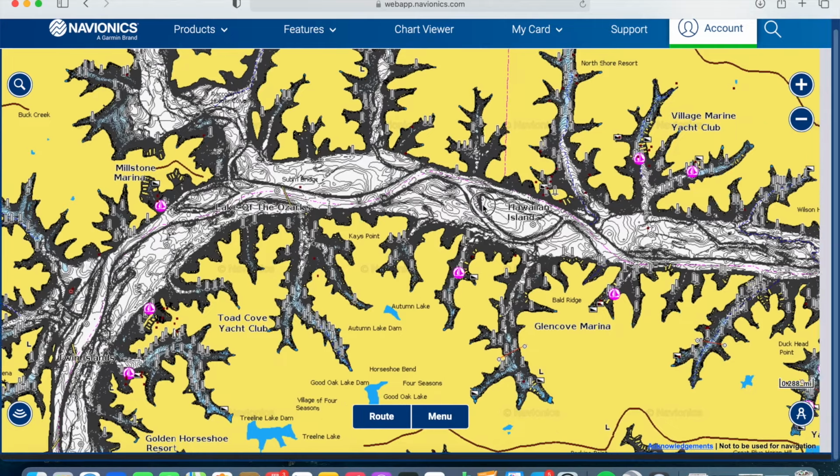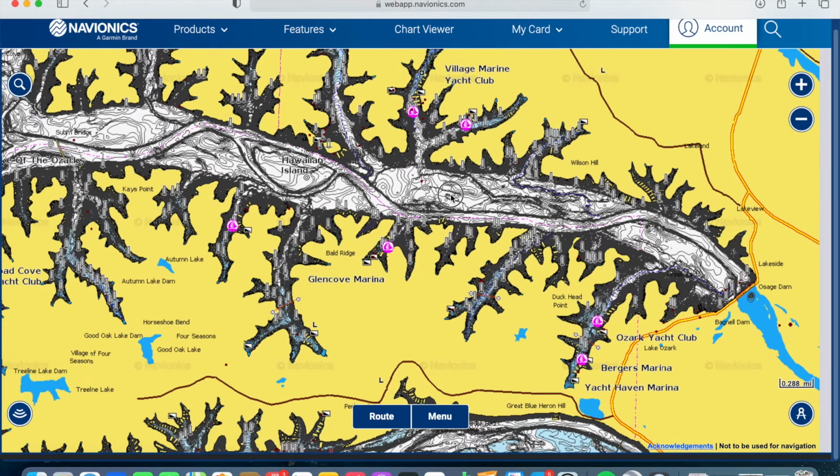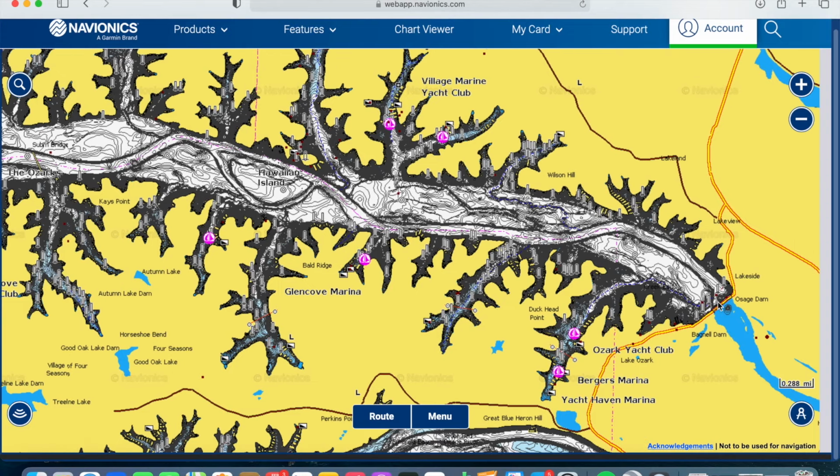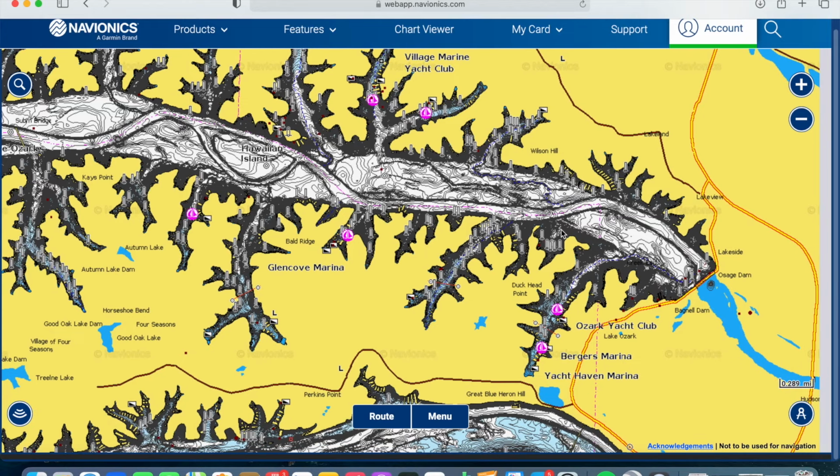The next thing I want to talk about is current. And I know that wind has its current in itself, especially if you have a nice wind, it can generate basically its own current. But in this regard, I'm referring to the dam. So if they're generating electricity, or if the floodgates are open, they're drawing the lake down to get water moving through. If say Truman's high, or they just need to get water out expecting spring rain, you're going to have current through this lake.